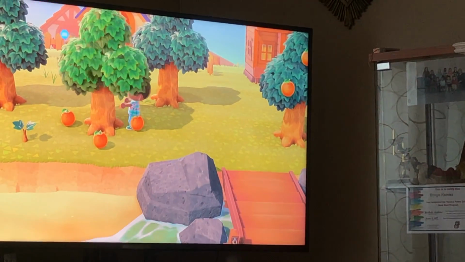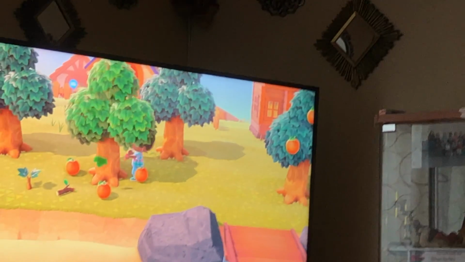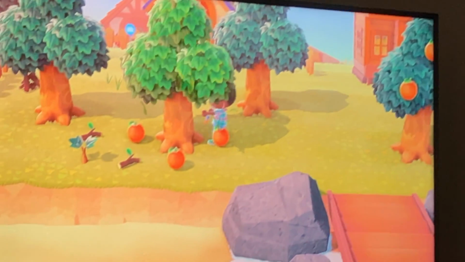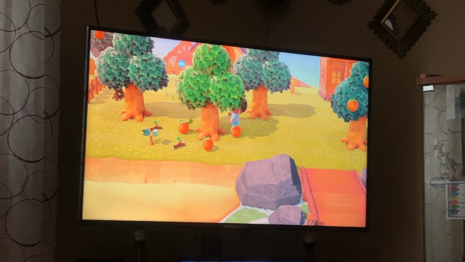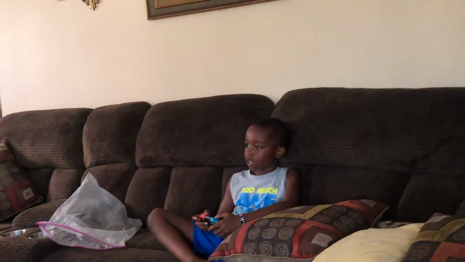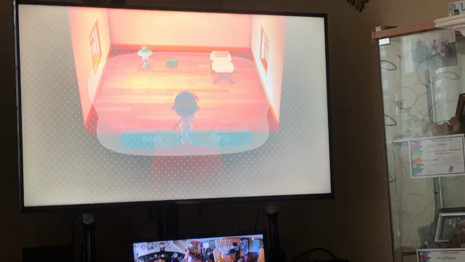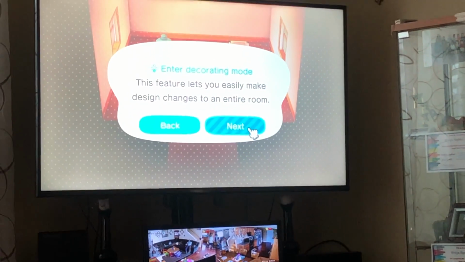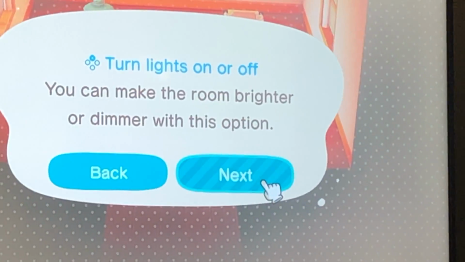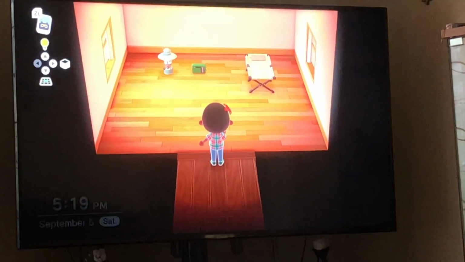Those are my oranges! Don't pick them up! Ah, those are mine. I planted them. What are you talking about? It's outside somewhere. Press A. Press A. Oh, you press B. Press A. And then you're done.